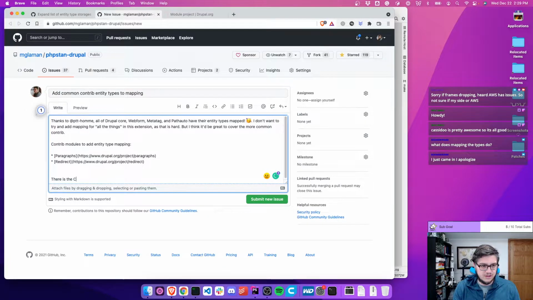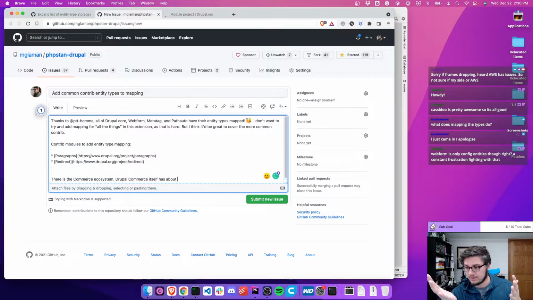There is the commerce ecosystem. Drupal commerce itself has about, let's see, checkout flows, orders, order items, order types, order item types, products, product types, product variation types, stores, store types, currencies.